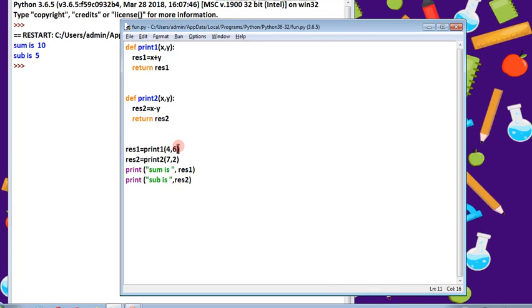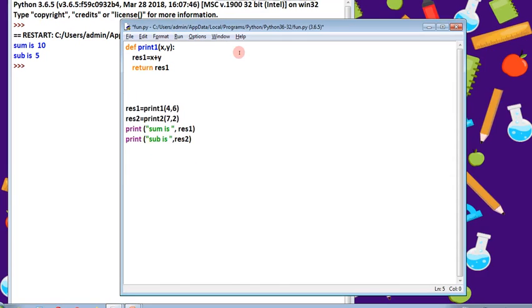Now let's try how a function can return multiple values. We saw the swap in a previous video, so let's try the swap concept. I'm using a swap function with x comma y. Now z equal to x, x equal to y and y equal to z. This is how we can apply the swap technique. Then returning x comma y means I want to return two values. What do you want to swap? Suppose we want to swap 4 and 6.